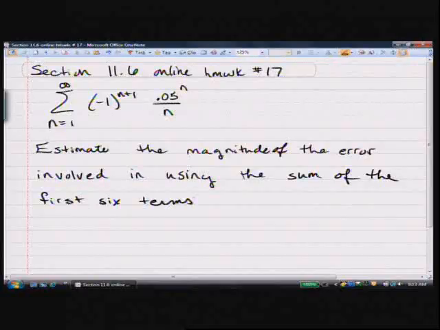Okay, and so remember we had a formula that told us that if you have an alternating series that passes the alternating series test, the sum of the first n terms approximates the sum of the series with an error whose absolute value is less than the next term. So it's the first unused term, right? So do we agree, can we say that this passes the alternating series test?